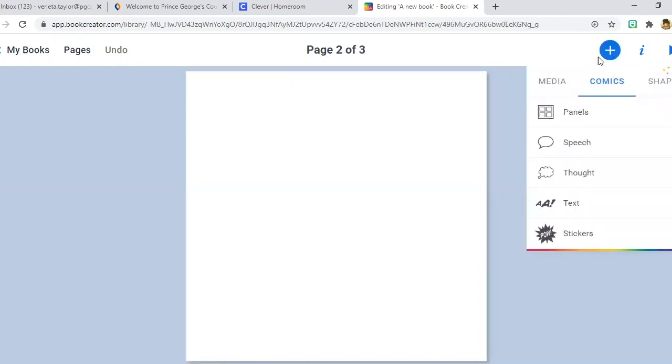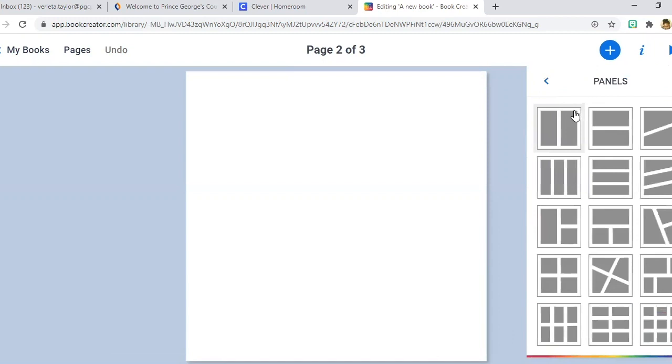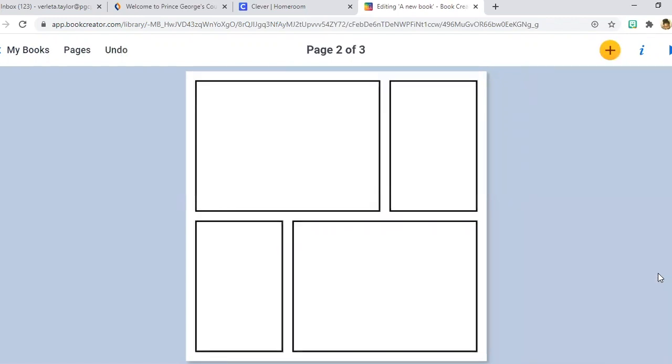So you're going to click the arrow, open your book. Because it's on comics, you're going to first click the panels that you want to use. They have all different types of templates with the panels that you want to have. So you decide how you want your comic book set up. For this particular book, I think I want to have my panel set up like this. So here you go, you have your first panel and you begin to type.